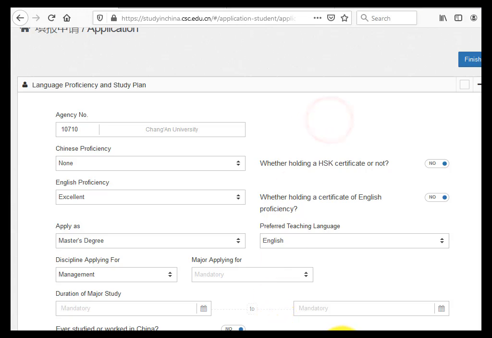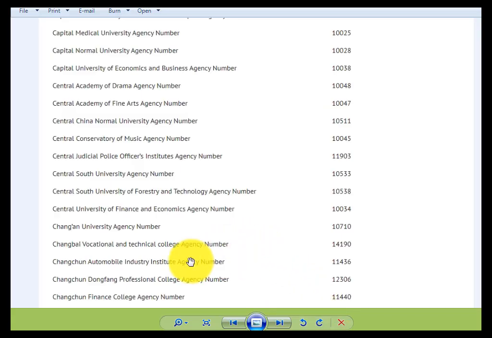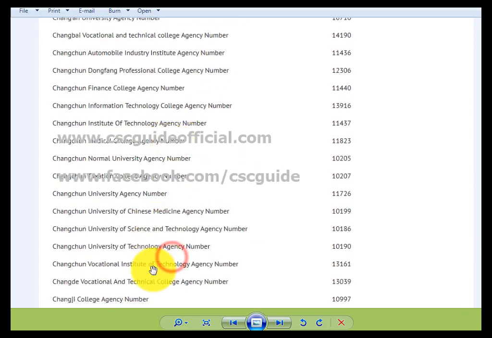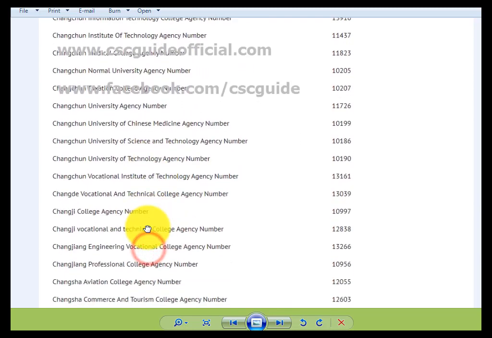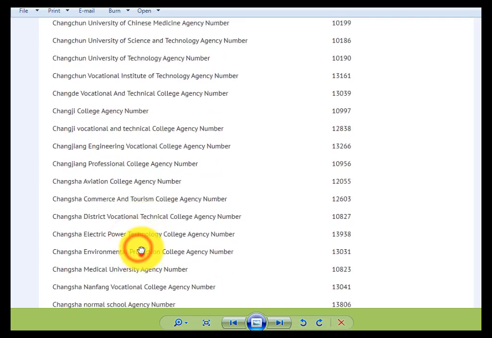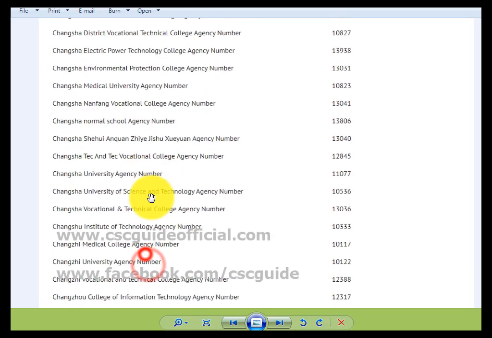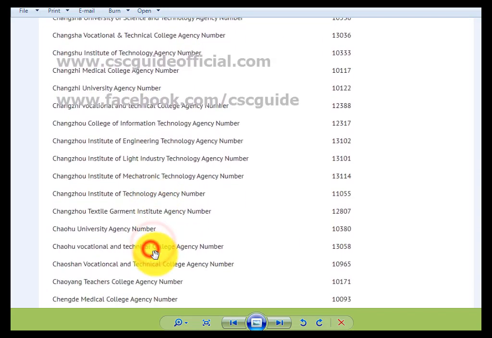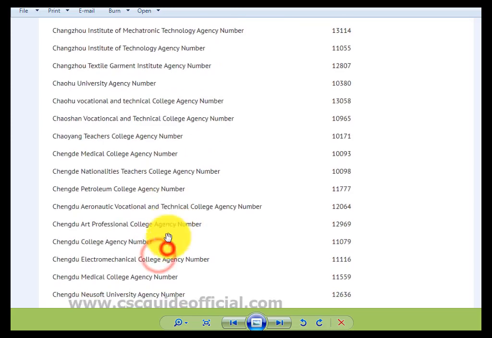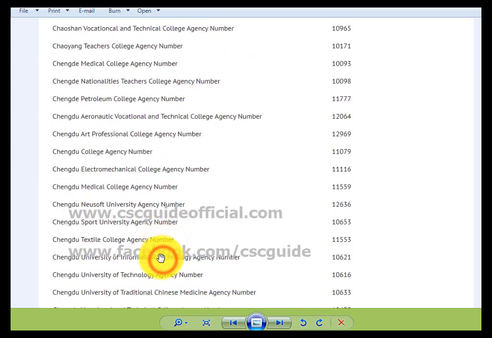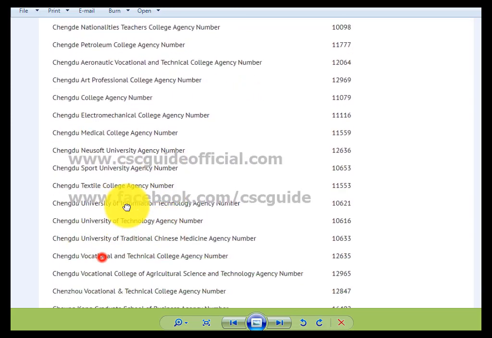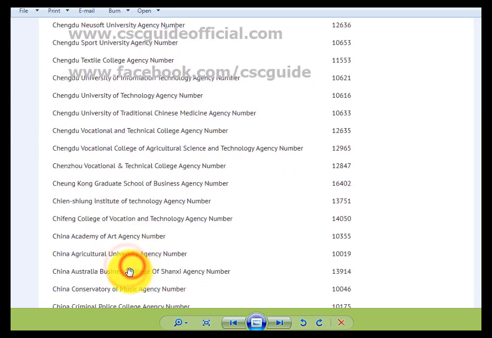So now we can check another institute and see which majors you can check and which university is best for you. China Agricultural University, 1019.